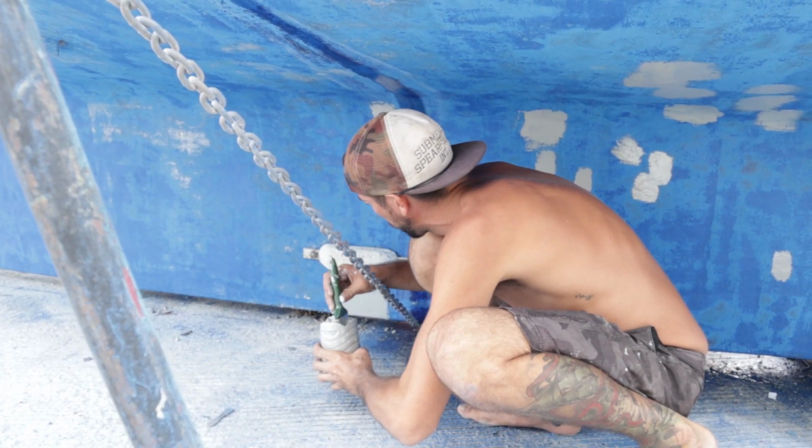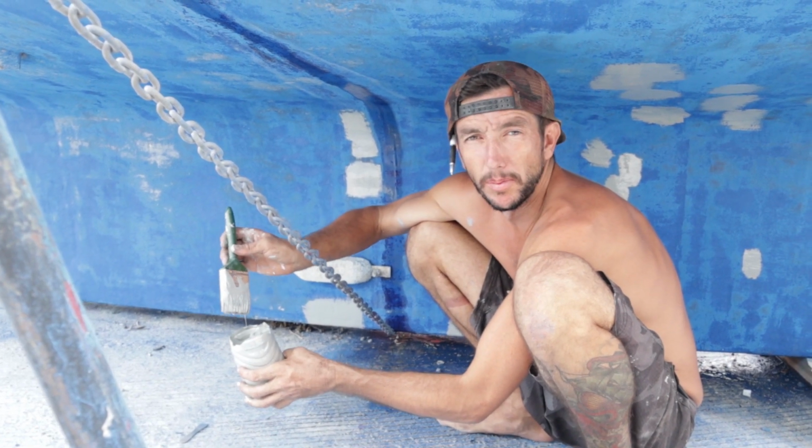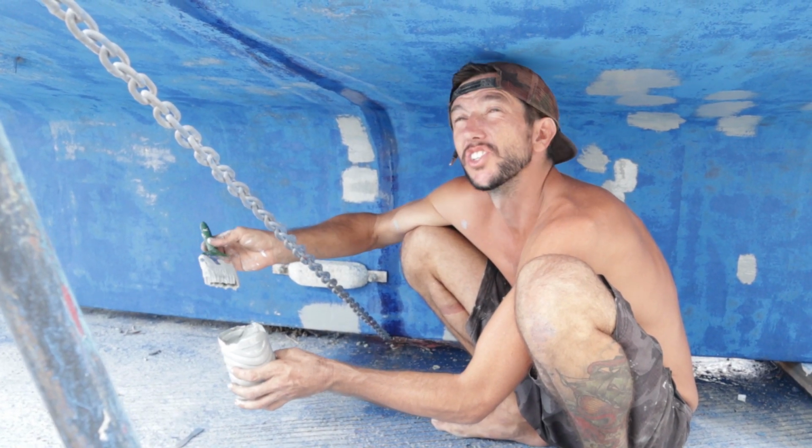Yosh is priming too. What are you priming? I'm using Jotun Mastic. It's like a metal primer, but it's a good all-purpose primer. It just sticks to everything.